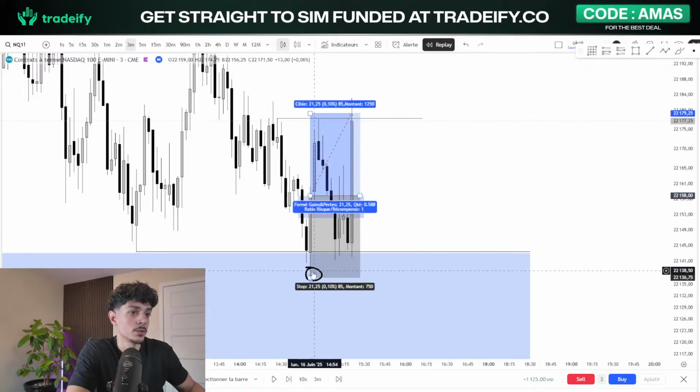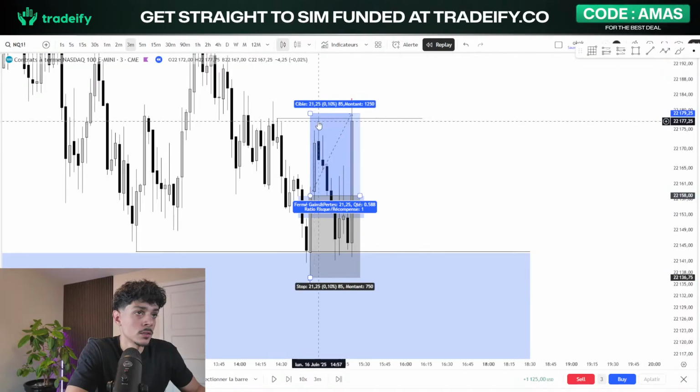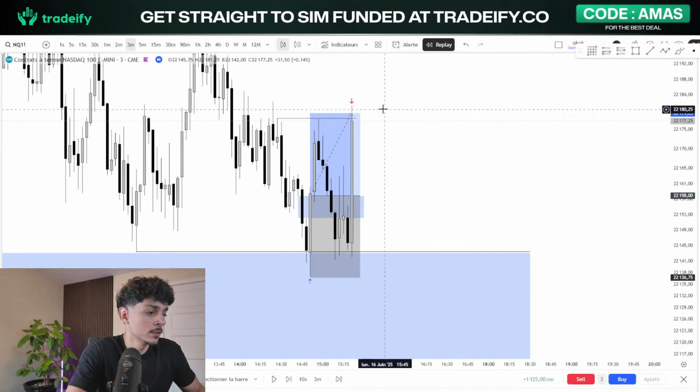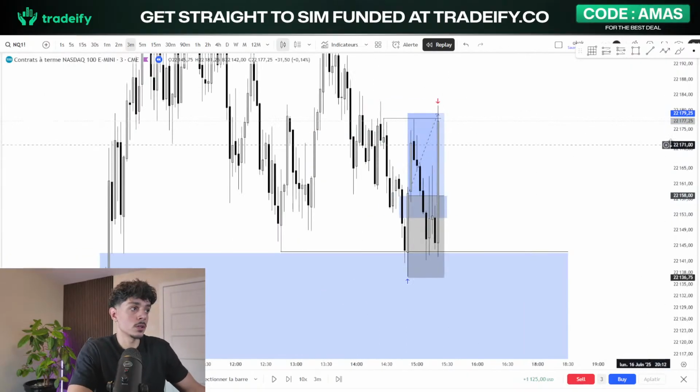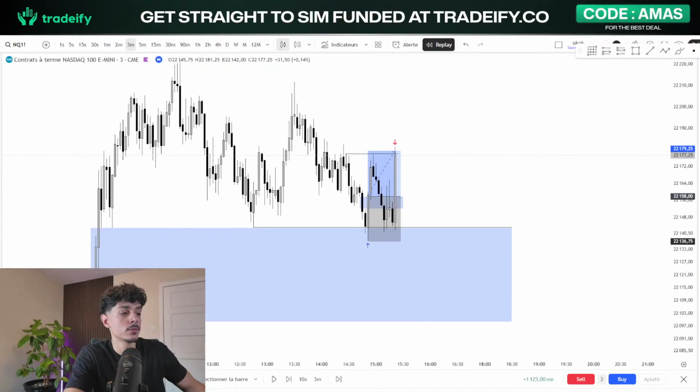And right here you hit your target. So you had some heat here, possibly an SMT here with ES at this high. But this was the first trade you could have caught for sure. So if you want to take a picture of that, that is the first trade you could have caught. Definitely for longs. Price couldn't close below the sell side. 3 minute inverse, 1-to-1 back to the upside.